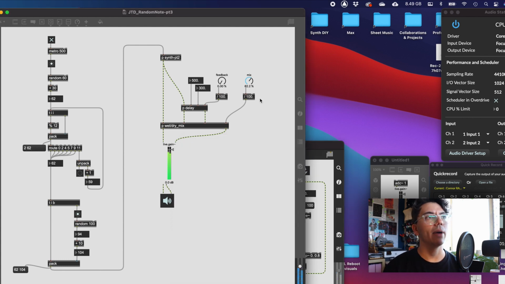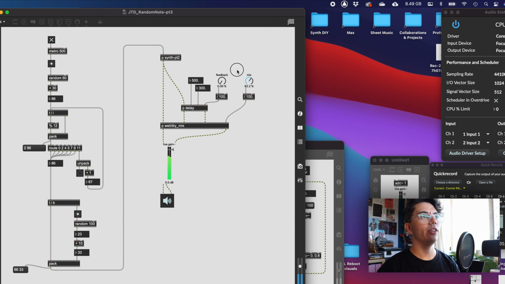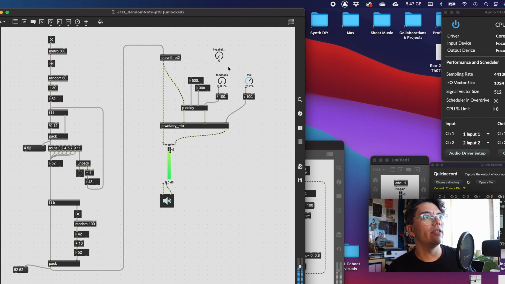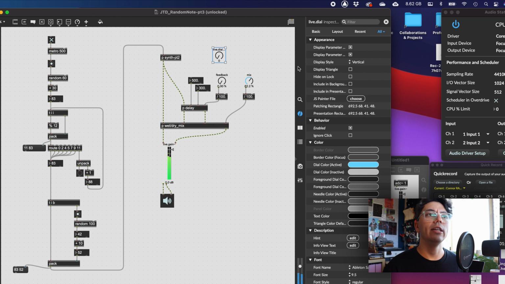If we go back out into the main patch, I've got the feedback coming out here, and I've put in these two little objects that have nice little interfaces. This one here, if we go up here to add Max for Live object, it's this one here, a dial, and I've made the dial output numbers from 0 to 100, as a percentage, and given it a name. To give a new object a name, we go over to the I here, the inspector window. The inspector window tells you all of the parameters and all of the things about whatever you've selected.